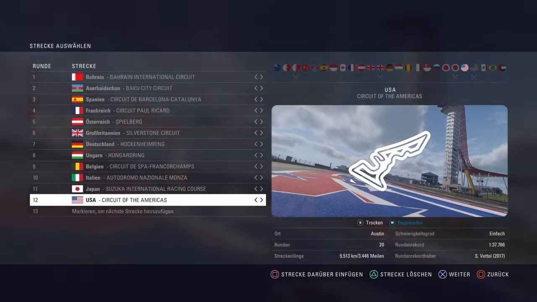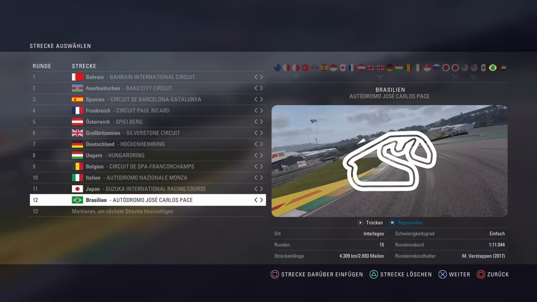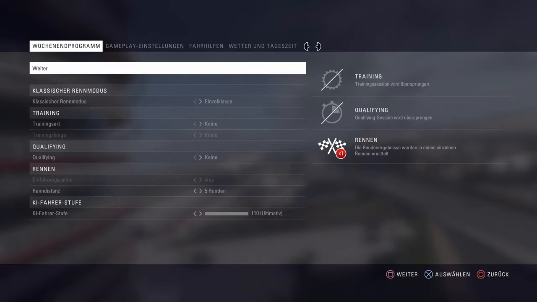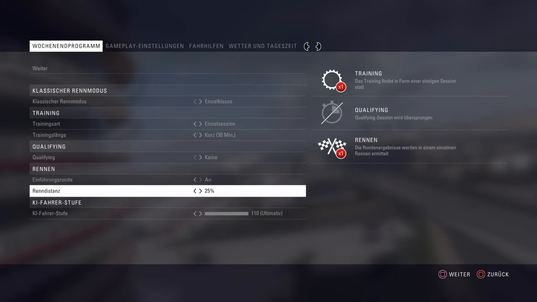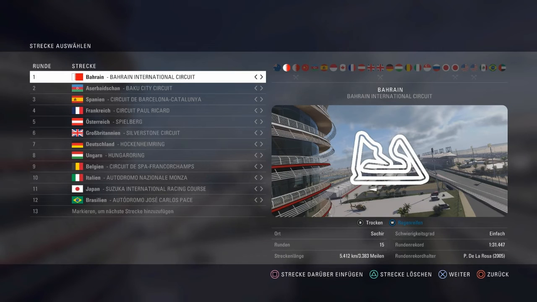Hopefully it will be interesting. In terms of the settings, we will have a little bit of training just to get used to the car and the track, and we will have no qualifying, which I'll explain later, and a 25% race. Today we are here for the Bahrain Grand Prix for the first round, and the reason we have no qualifying is because the performance of the cars is quite different. There are slower and faster cars, and this basically gives the slower cars the opportunity to score points as well.